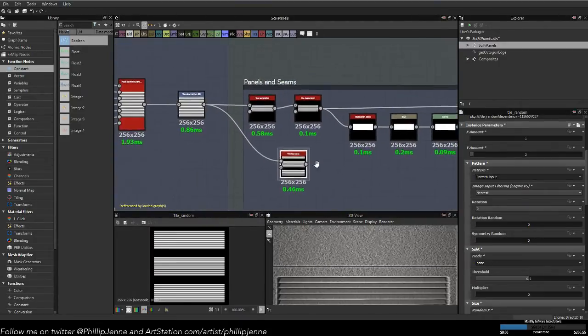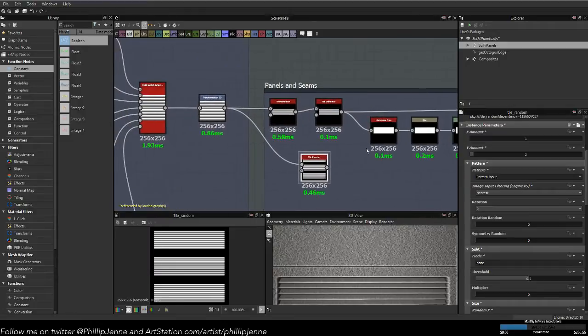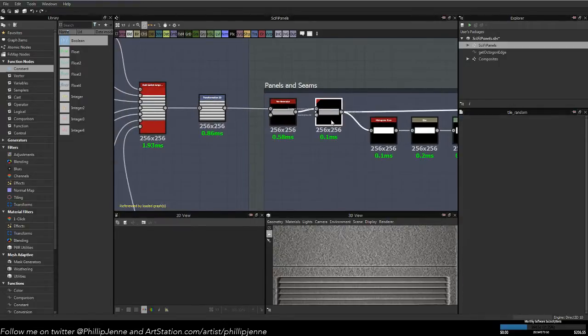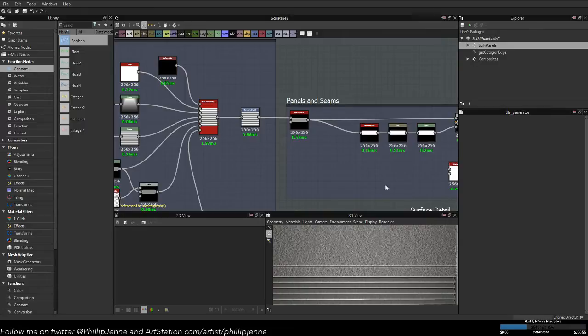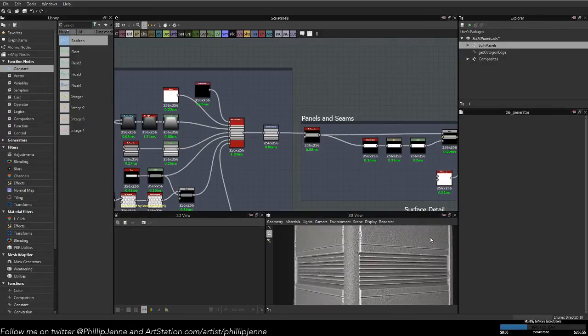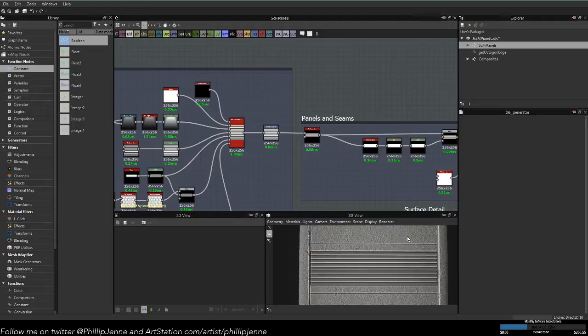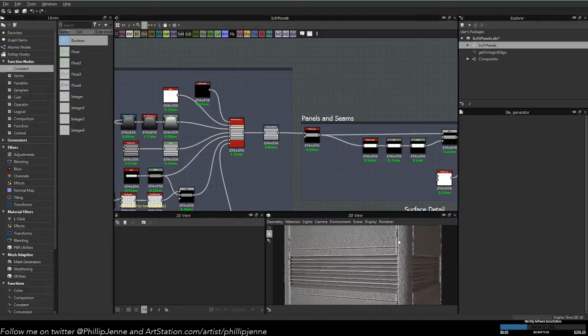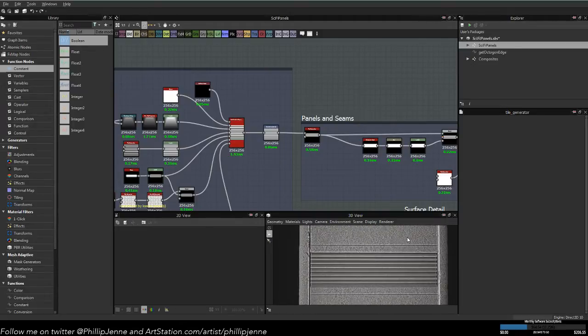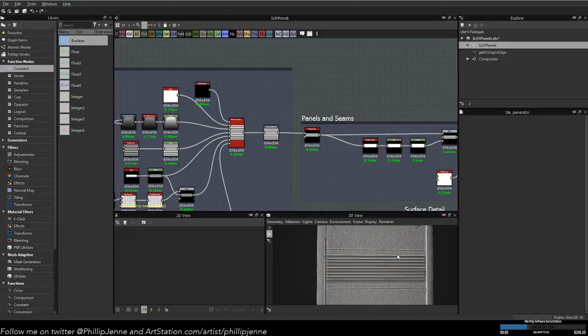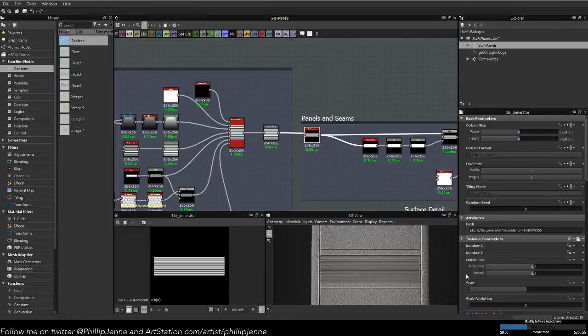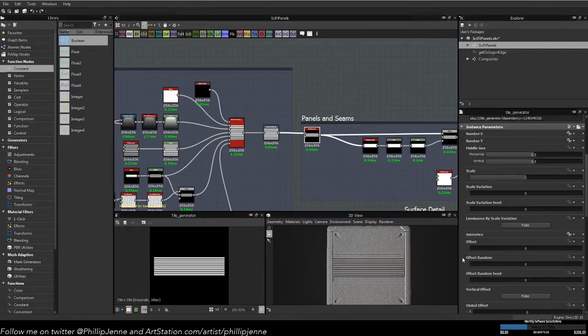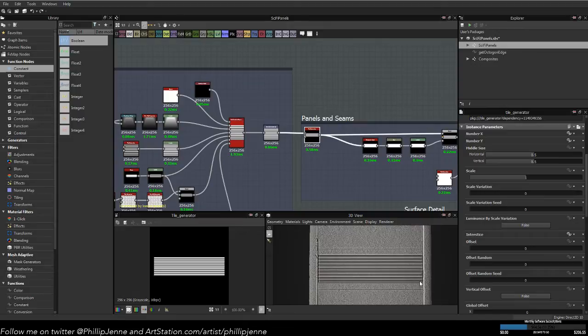That'd be annoying. So I think I just get rid of this. And I could have an additional gap for the horizontal piece.